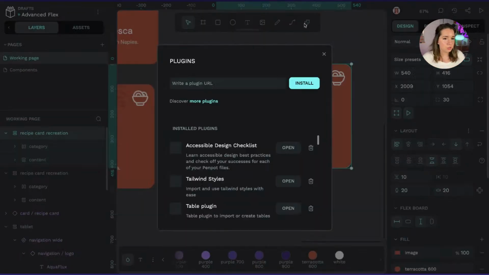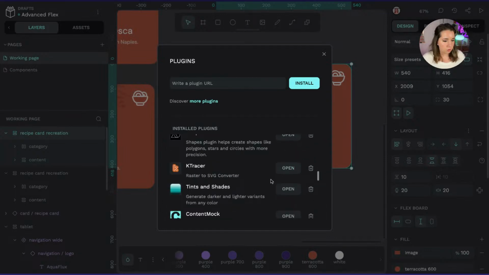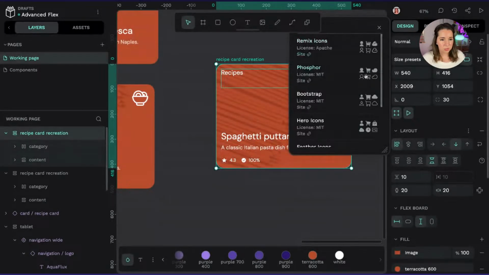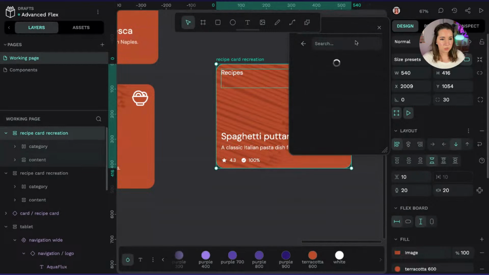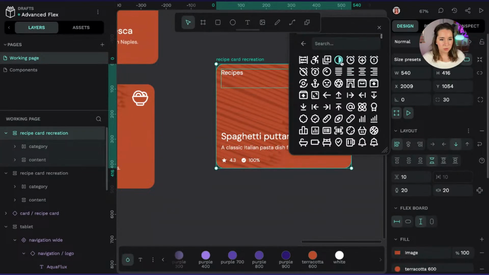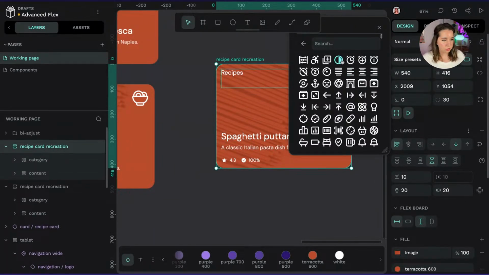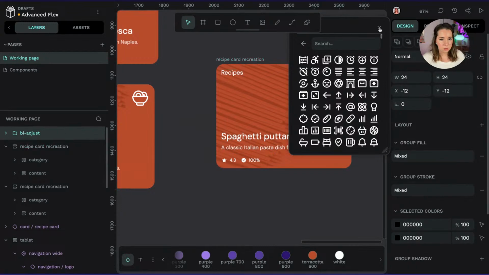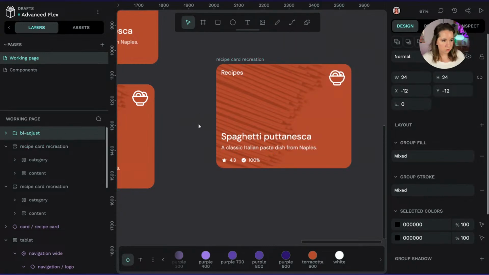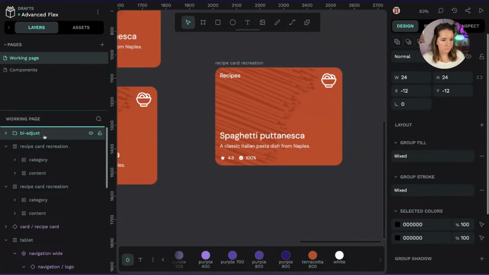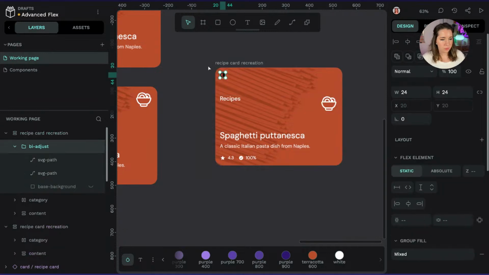So let's grab some random icon and stick it in there. We'll go for box icon. Yeah, what about this little contrast icon? It's called adjust. Where did it end up? There we go. So you see I've dragged this icon in and it's not very big. Let's make it a bit bigger.